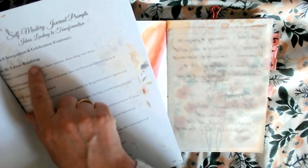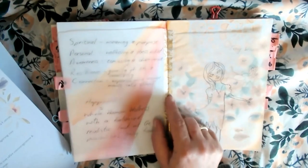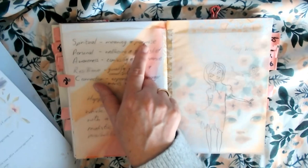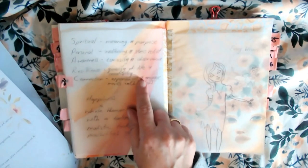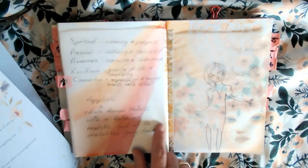Number 26: future roadmap. I'm always using analogies and little ways of expressing what we do in the self-mastery membership. SPARC stands for: spiritual meaning and purpose; personal well-being and stress relief; awareness, curiosity and observance; resilience; quality of life and creativity; connection, experiences and engagement with others. Happiness equals whole human wellness with a balanced, realistic look at the possibilities going forward.